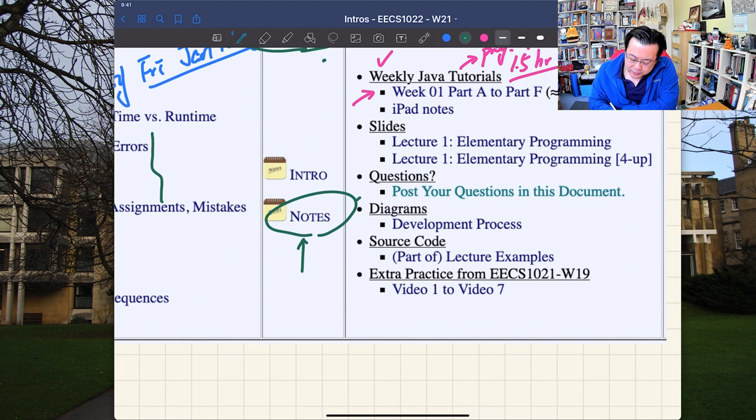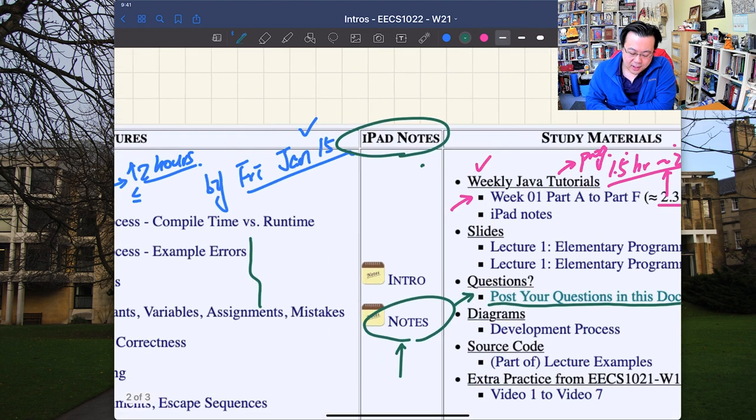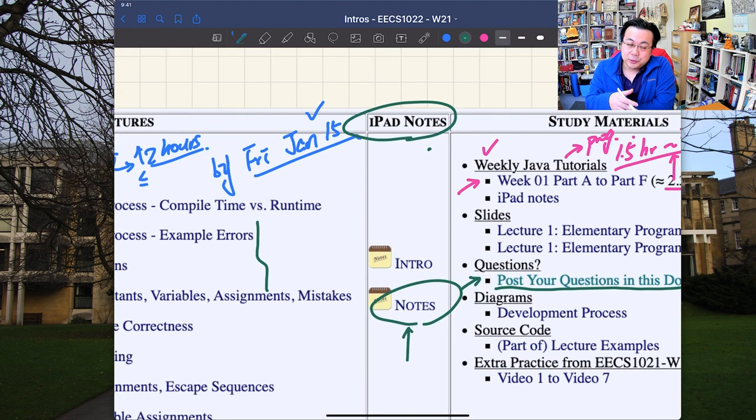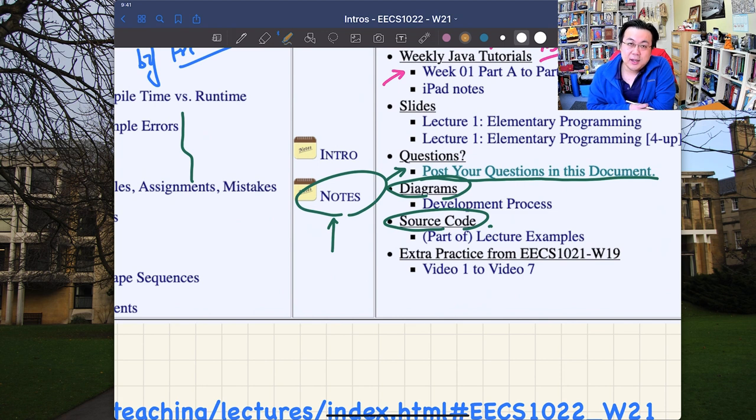So every week we're going to, when you are studying your lecture, I'm going to make available some Google doc, like a Word documents on the Google. So you can post any questions related to the week one lecture and also week two lecture and et cetera. Each week, you're going to get a separate Google documents to post your questions. And then you can think about after the one week of study and the next week, for example, in the case of week number one, we're going to go over your questions on the Google Google doc on the Monday, January 18th, right? And et cetera. You can look at the calendar for your syllabus. And then I will post maybe any relevant diagrams, any relevant source code. And then this is something that you will see. I will also emphasize in the lecture and also the weekly tutorial.